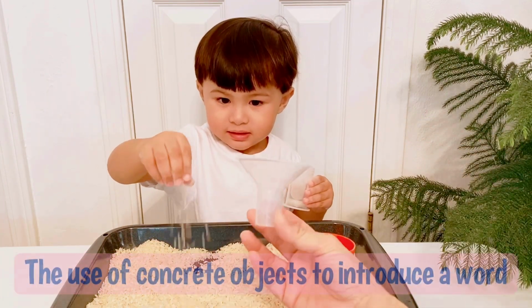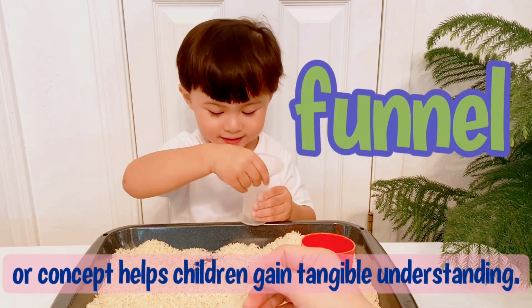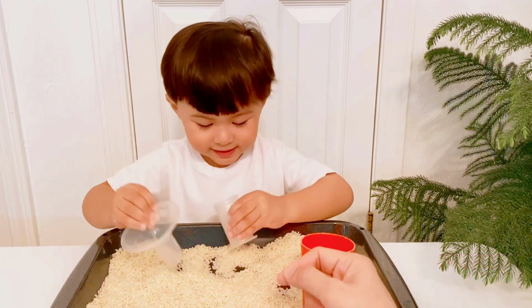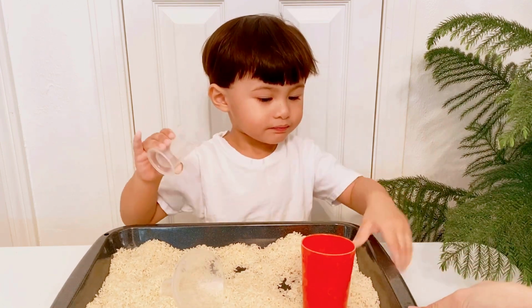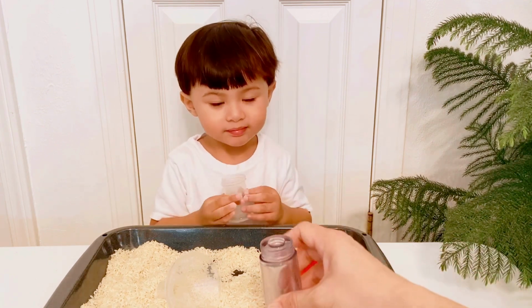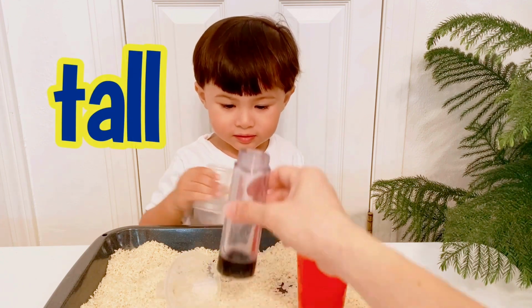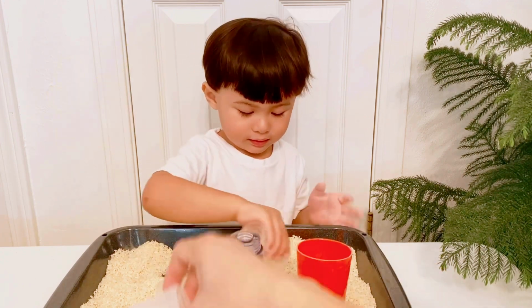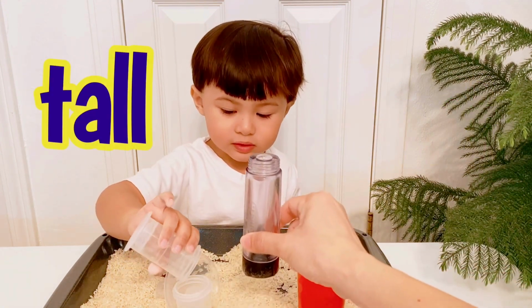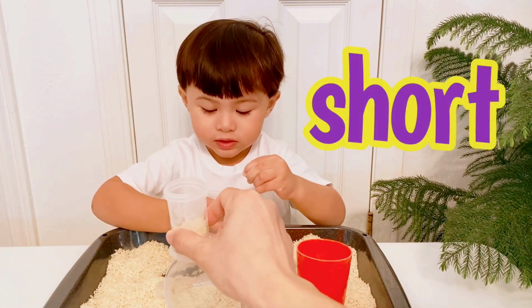This one, do you know what this is? Funnel. Say it. Funnel. Yes. How about this one? What do we call this? Yes, it's a tray. And then this one is a container. A tall container and a short container. Say tall. Say it again, please. Tall and then short. Tall.